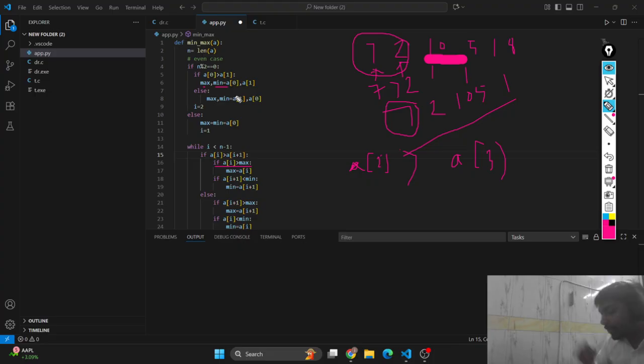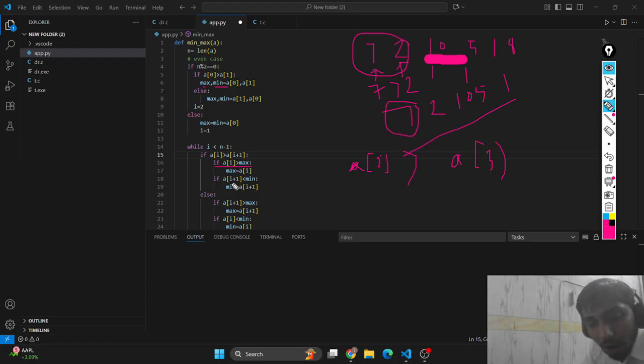If we remember, in the previous code we check with the current minimum and the current maximum. So if a of i is greater than a of i plus 1, then we check a of i. If a of i is greater than max, then we store a of i in the max.